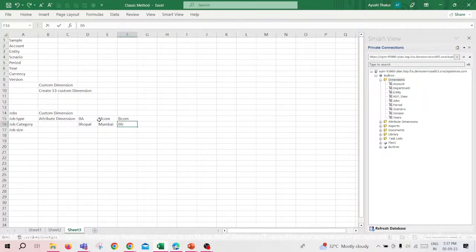So I can easily make it visible to the user, the customer, or the business people, so that whatever I create can be made easily. I have to make such use of this that it becomes user friendly for the customer as well, so that the person can check very easily and understand whatever changes I have made and whatever things I have added, in a very easy mode. So yes, that is why we create attribute dimensions.